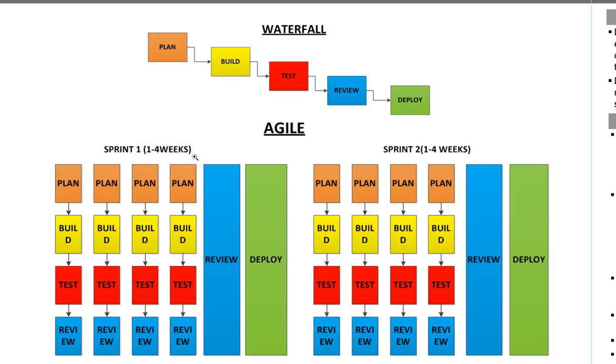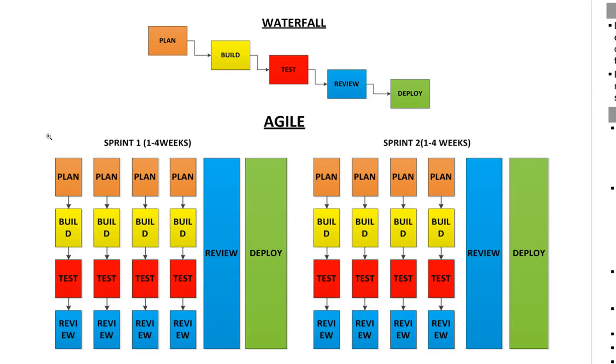Now in these 1 to 4 weeks, we are going to pick certain user stories, and we make sure that by the end of week 4 or by the end of week 1, whatever we decide to use as a sprint length, we already deploy those user stories. So they are basically ready by the end of 1 to 4 weeks, depending on how many user stories we plan to complete, or depending on how many tasks that we plan to complete. So what we are doing over here is by the end of 4 weeks, we've already planned the user stories or the task that we are going to complete.